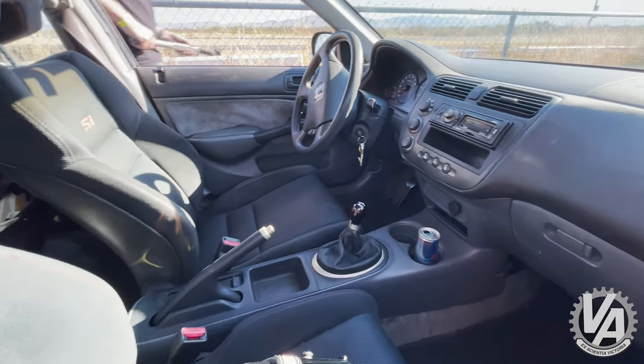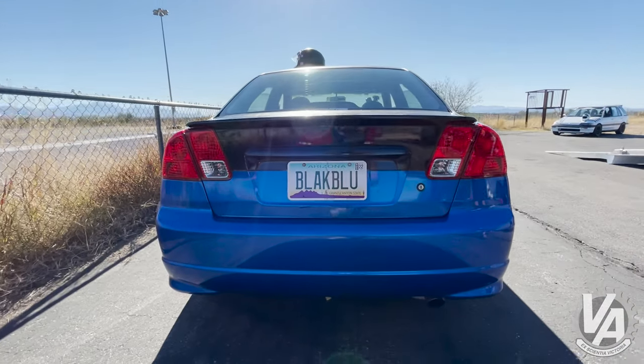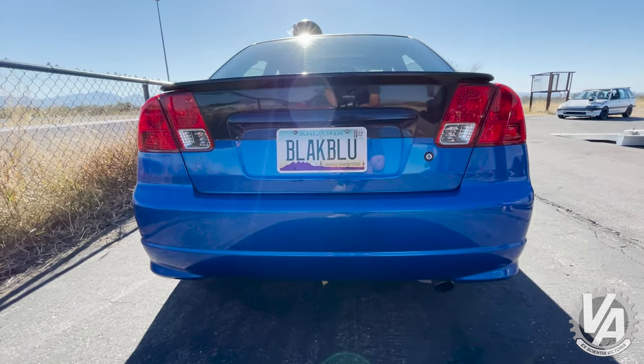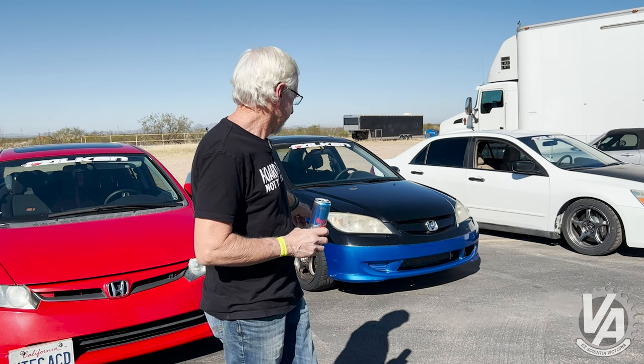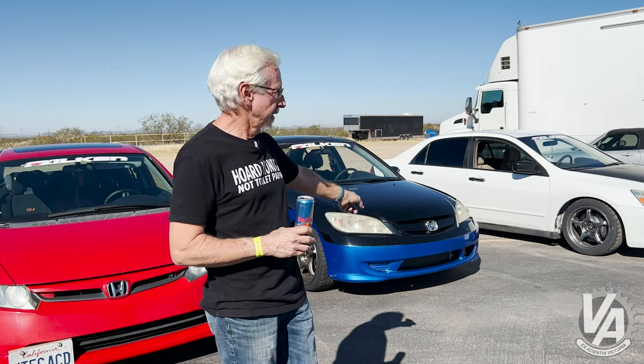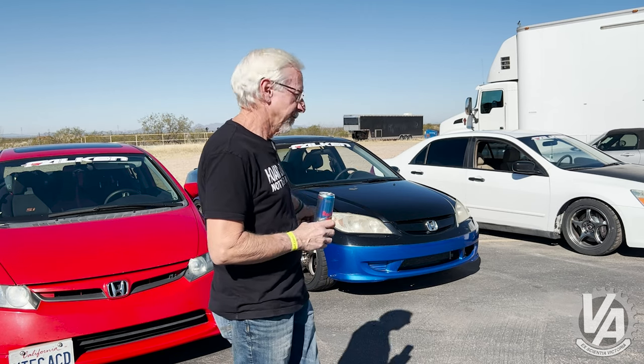It's got 06 Civic Si coupe front seats. The interior has been converted kind of to a darker black color instead of the gray, and actually this car was a 2001 and it has a 2005 bodywork on it, so we took the hybrid bodywork. It's a little bit carved up in the front. It used to be a little bit more complete with the intercooler and stuff, which I don't have anymore, so I need to replace the front bumper. It's actually been hit by a forklift and hit by a truck, and so it's a little bit rough.